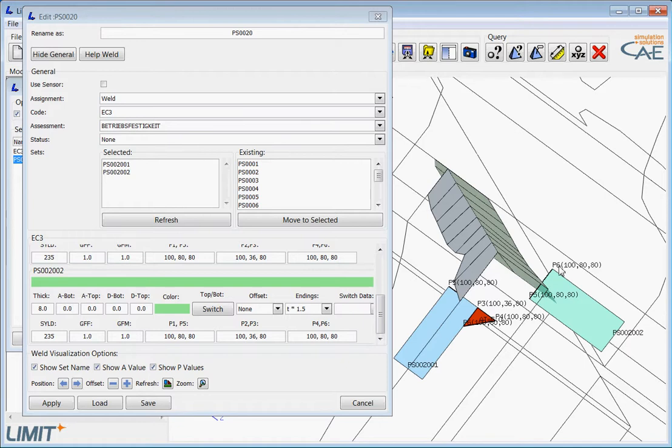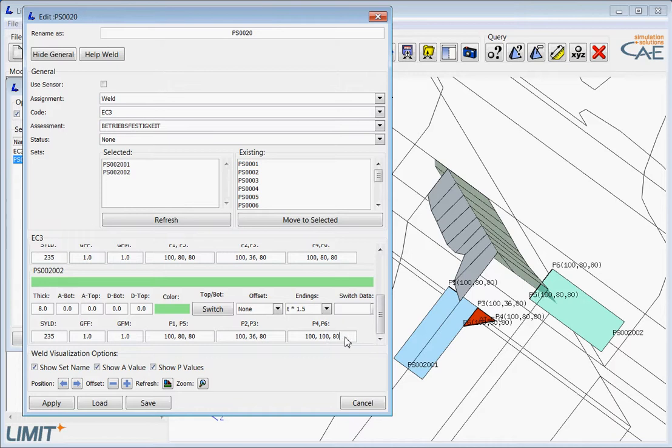So for the P6 of the green elements, there is actually no FAT class 80 for loading transverse to the weld, but it should be a base material or something like a FAT class 100.